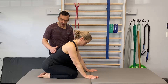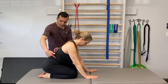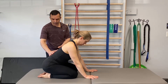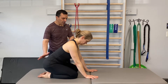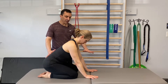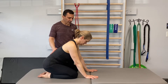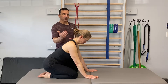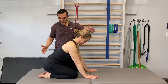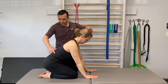We don't want the pressure to be out the front but through the entire abdominal canister — if I put my hands in here I need to feel equal pressure on both sides, front and back as well. She's going to maintain breathing. What she wants to feel is pressing her shins into the table while catching that push with her hands, literally feeling like she's trying to stretch the surface she's on. While pressing, she's lifting her body up towards the ceiling, feeling like she's trying to pull herself forward — creating length in the body — pushing up towards my hand through her head, creating proper activation through the abdominal wall, and then just breathing into that position.